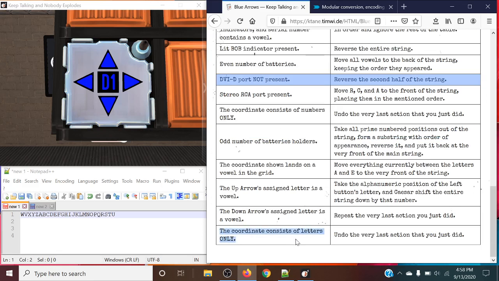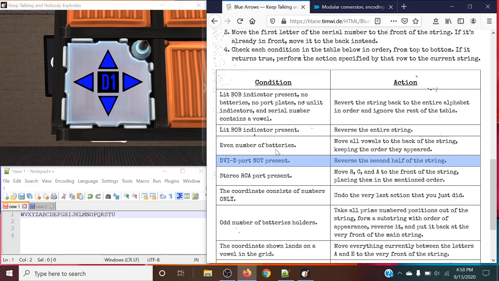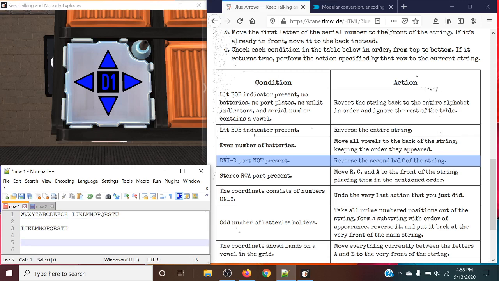And finally, the coordinate consists of letters only. It does not. So, with this rule, we're going to reverse the second half of the string. So let's go right here and space it out. And we're going to reverse the second half of the string right down here. The way I know these are even halves is because these are the same length, as you can tell. We have Uniform Tango Sierra, Romeo Quebec Papa Oscar, November Mike, Lima Kilo Juliet India. So that is reversing our second half of the string.